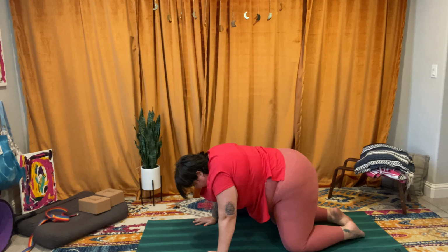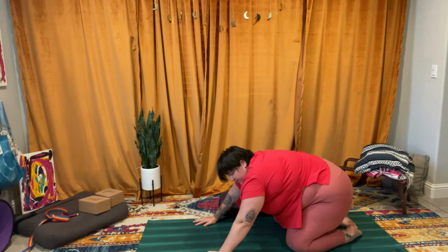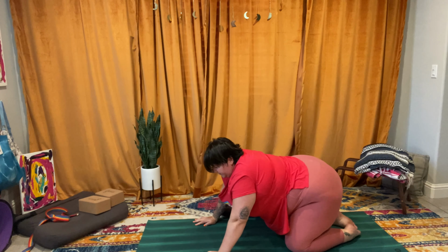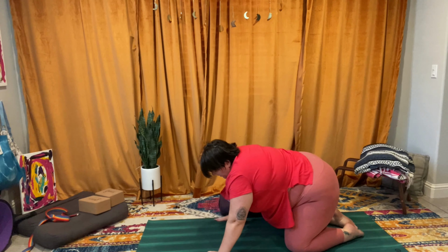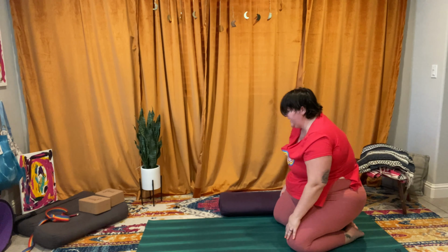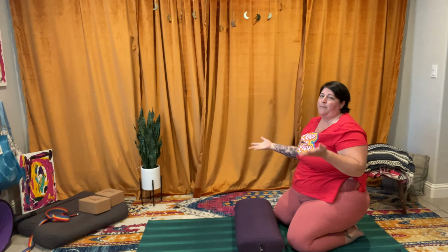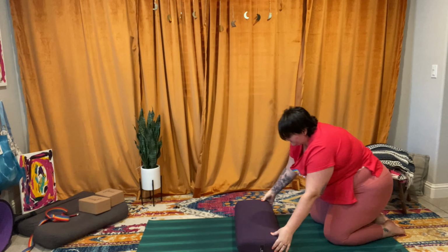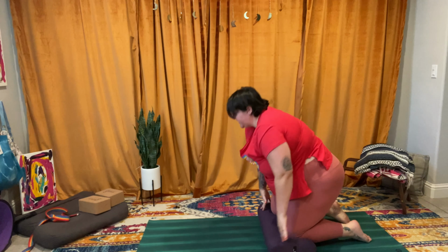We'll do this for two more rounds of breath. This is at your own pace. Let yourself feel good. Listen to the body. On that next exhale, we walk our hands back and we're sitting on our knees and we bring a bolster or something underneath the knees. So if you haven't already, let's do that. And then we plant both of our knees on this cushion and we sit up.